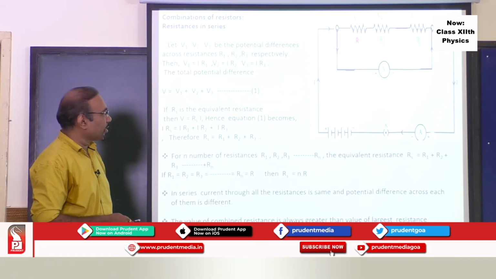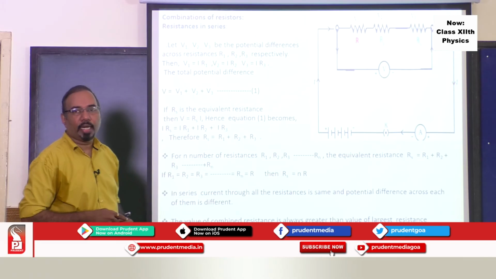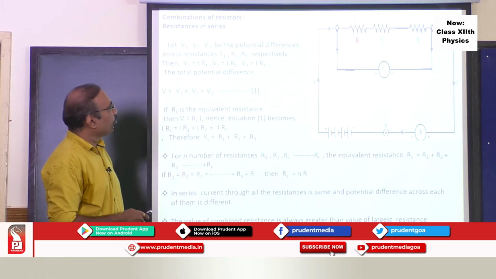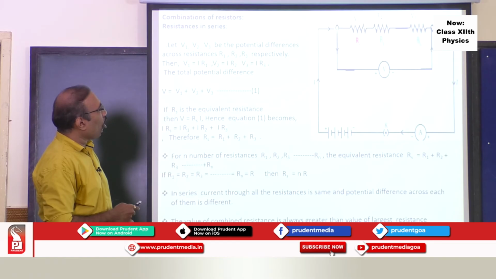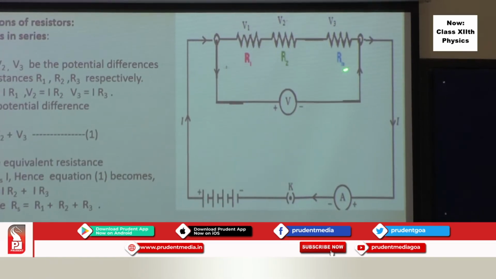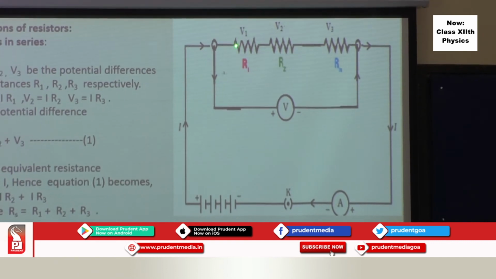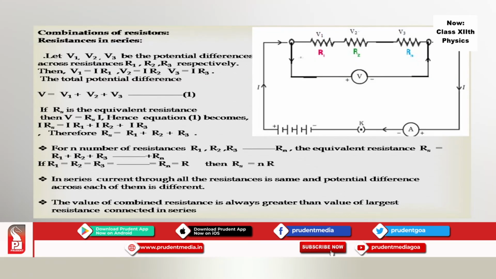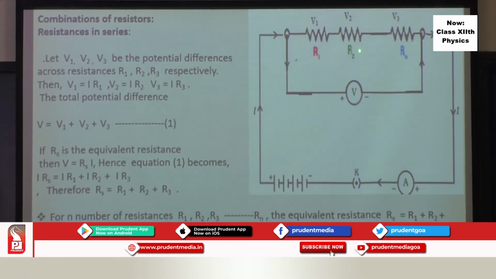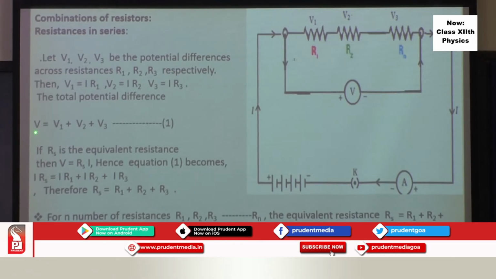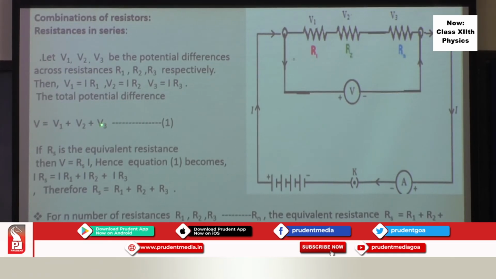You can neglect the resistance of this ammeter, neglect the resistance of this battery, and there is a potential difference V across it. This will send a common current through these three resistances. So current is common, and the potential drop across them, by using Ohm's law, V1 will be equal to I times R1, V2 is equal to I times R2, V3 is equal to I times R3. Total potential drop gets divided among R1, R2 and R3. So total potential drop is V1 plus V2 plus V3.